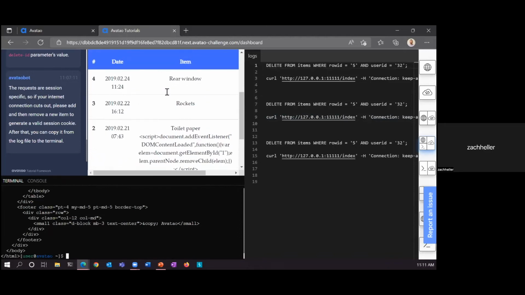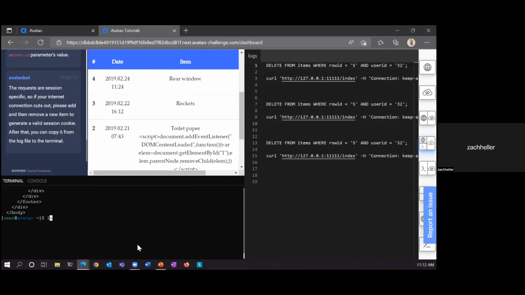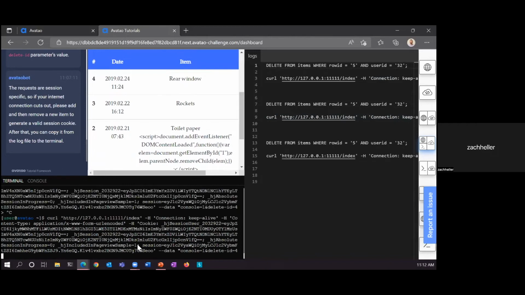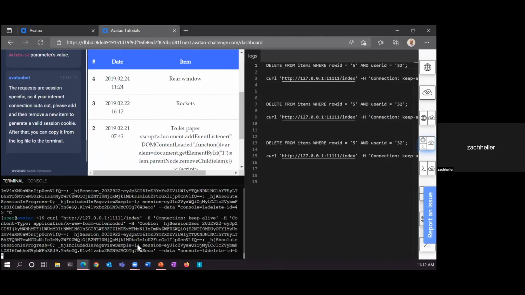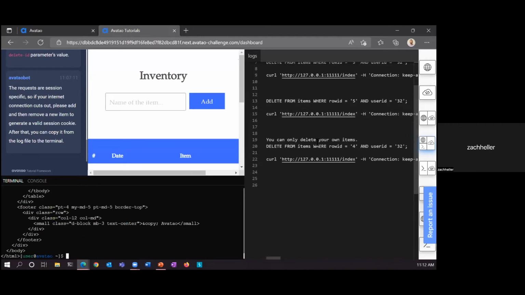We can delete 4, as long as we change what the ID is. So now we get this other message: you can only delete your own items.